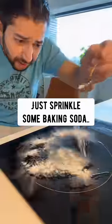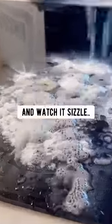Stovetop. So sprinkle some baking soda. Add some fresh lemon juice and watch it sizzle. Scrub and wipe it clean.